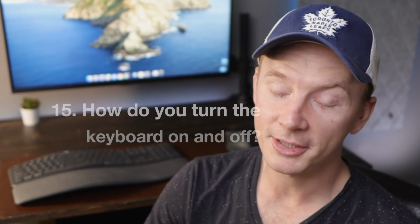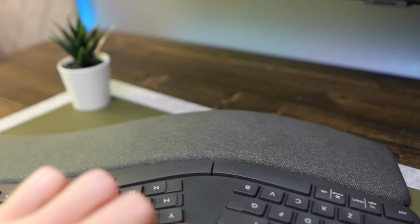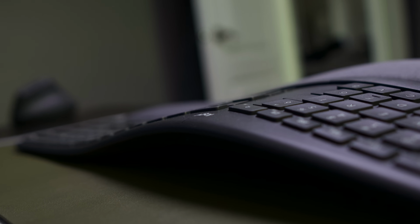Okay, question number 15. This is a very popular question and a very valid question. How do you turn the ERGO keyboard on and off? Okay, so there is a little slider toggle at the back of the keyboard. Green is on, and you can probably guess that red is off. I never typically turn the keyboard off, I just leave it on and it will go into a rest mode after a certain period of inactivity.